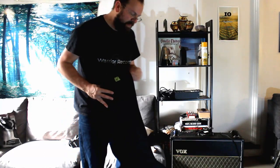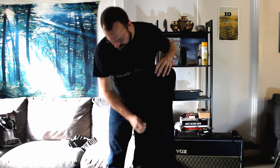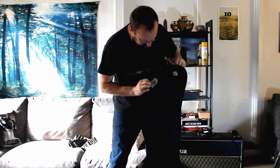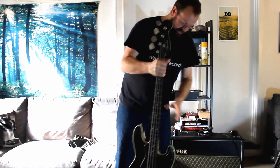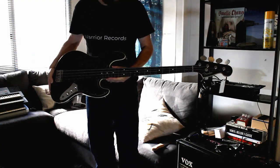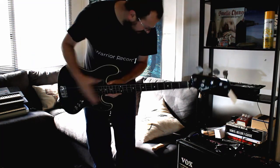And where did I buy this one? I bought this one on eBay. And I think they just look fantastic, and I wanted to have a new bass in the studio just to try out different bass, different tones, and saw this one for a pretty good price. It's not brand new, it's second hand, but look at that, they just look classy as. I love the look of these basses. So it is a Fender Aerodyne.